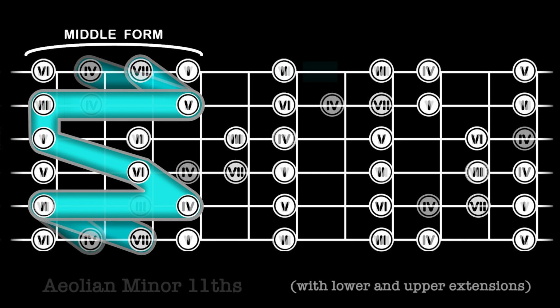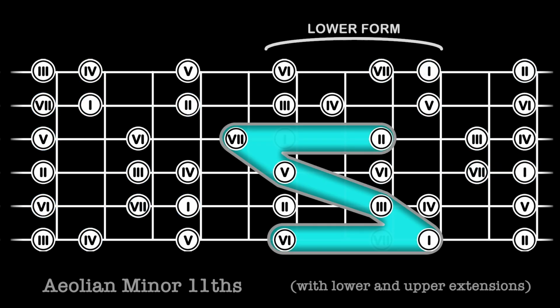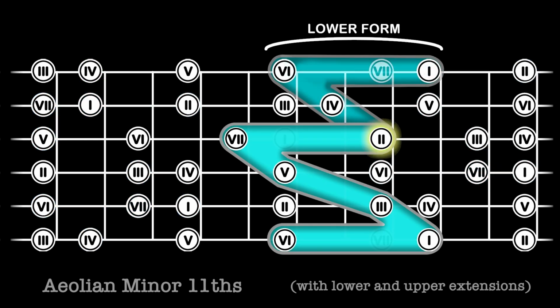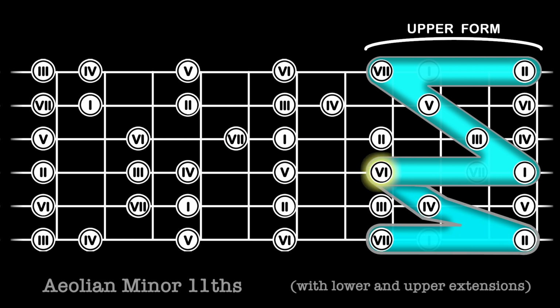When we extend each of these arpeggios in the Aeolian form, the extension will be 1 fret lower for each of them above and below than it was in the Dorian form that we just looked at. Extending down from the 6 to the 4 and up from the 2 to the 4. In the lower form, we extend from the 2 to the 4 to the 6 and to the 1. Finally, the Aeolian upper form extends down from the 6 to the 4 to the 2 and then to the 7 at the bottom.